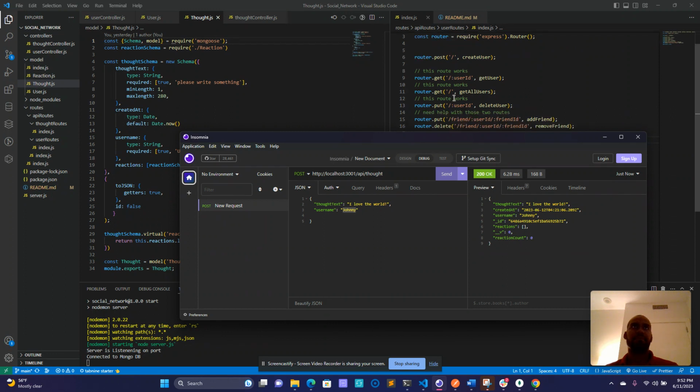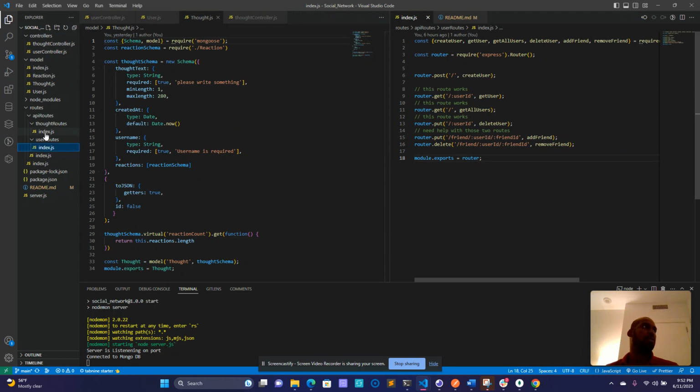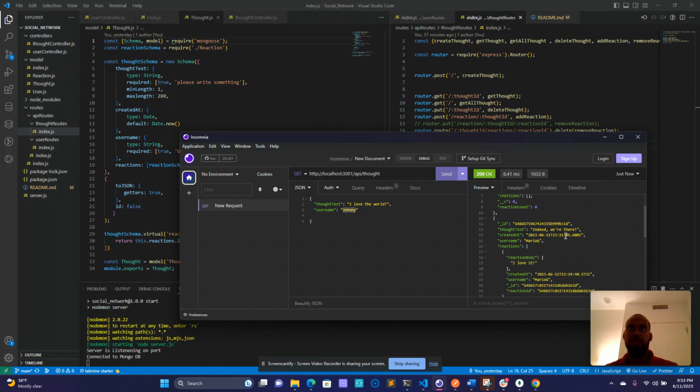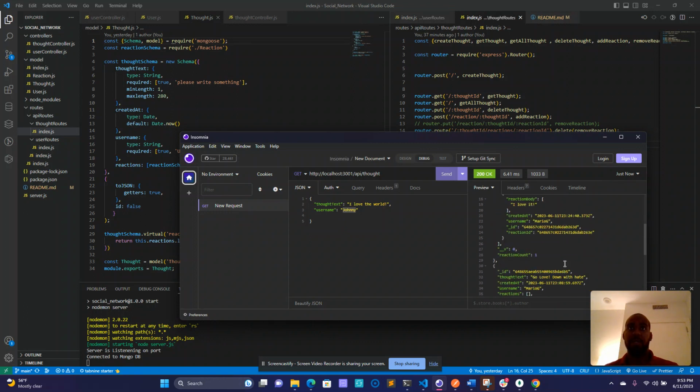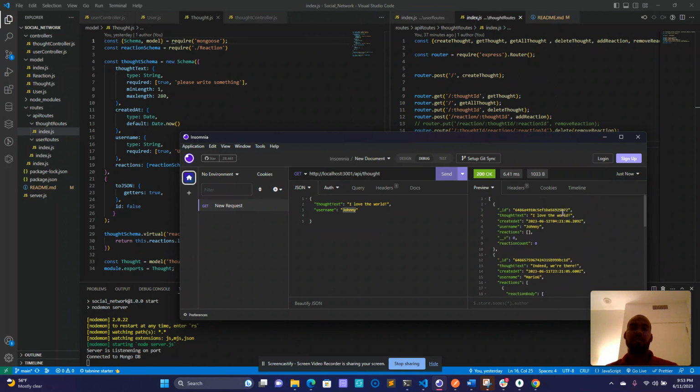And then what we're going to do is go back again, just to get me on track, to the routes for thoughts. So if you want to see all thoughts, you can just switch it to a get request here, and that should get you all the thoughts. Here you go. I've had prior ones. This is the one from Johnny, I love the world, we just posted, and there are other ones, like love down with hate and all this stuff.